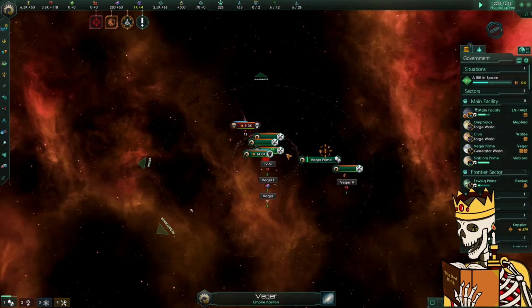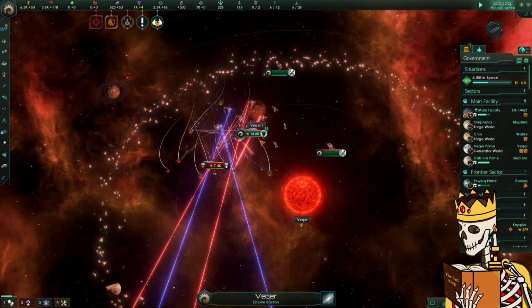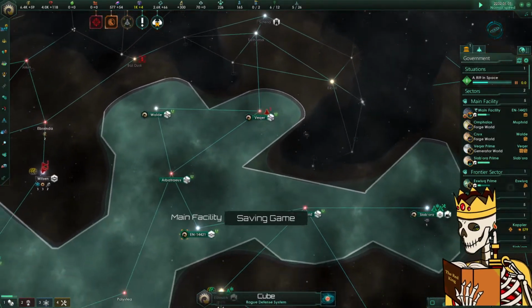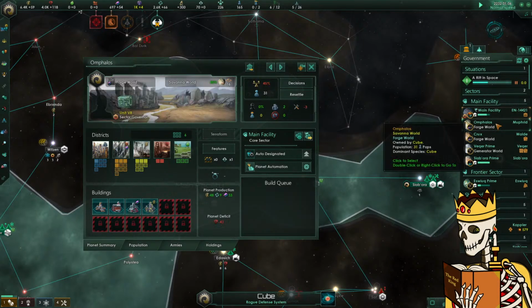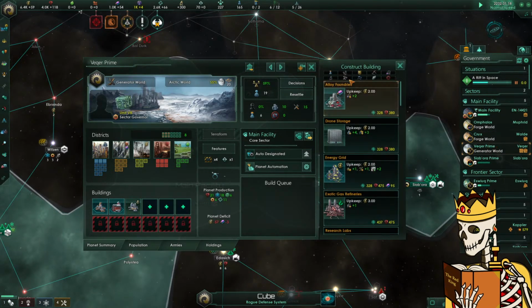Okay, this one should be fine. Yeah, 15k, this one's solid. That one's solid, that's going to be absolutely fine. Right, we need some tech worlds. Let's build up some tech.